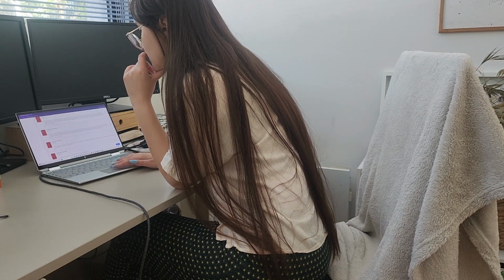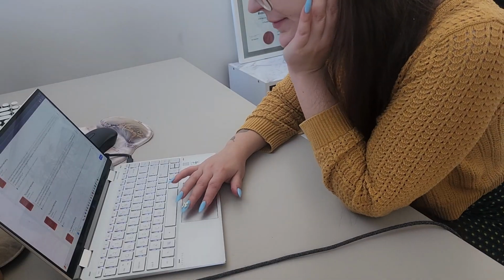Sometimes I find it really hard to integrate different sources of information together, but when I have something written down on one page and I'm able to read it all at once, it really helps me to sort of like synthesize different things together. So I found that page quite useful.